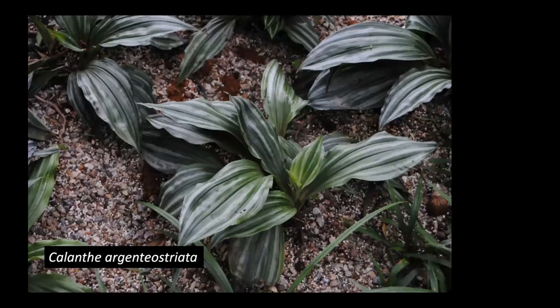And there are other species, terrestrial orchids, that are, if not hardy, at least marginally hardy. And maybe I should have saved some of these for next week's talk. Next week, I'm going to be talking about plants that are almost hardy here in central North Carolina. And I realized I put a few of them in this talk. But this one is called Arundina striata. It's a species, and you can see it's a green leaf, and there are these silver streaks on the leaf. On a picture, it's almost hard to tell if that's just the way the leaf bends and folds that you're getting that silvery streaking in there.